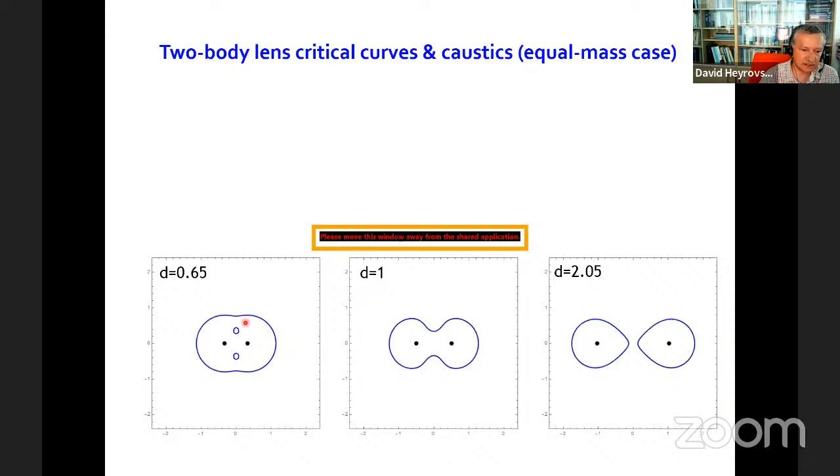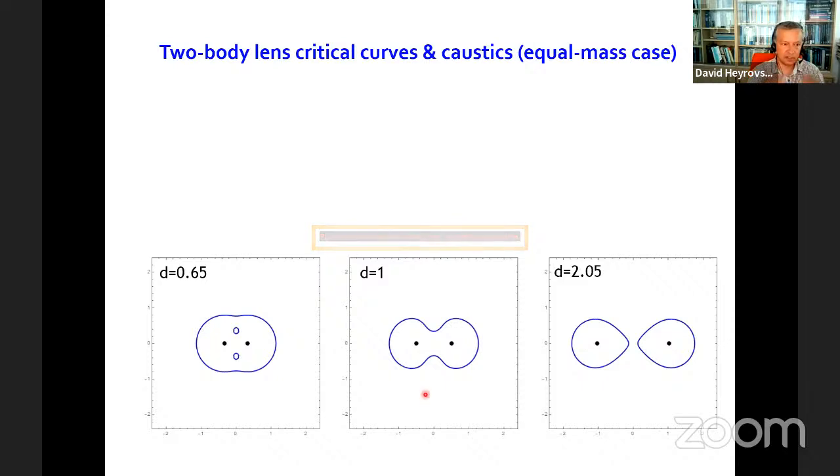In the previous slide, we saw that it can also be one curve with two loops inside, but it can also be two separate loops. And you can simply visualize this. So this is sort of the intermediate regime. This is the closed regime, and this is the wide regime.